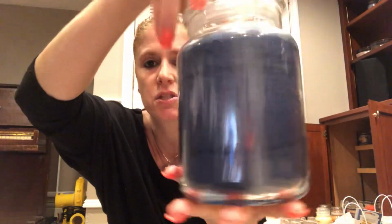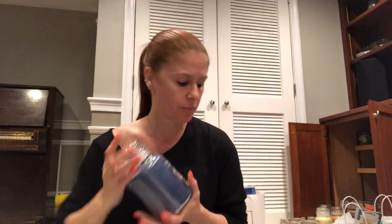Not that you should put your cashmere in the dryer. But anyway, I love this blue color. It's such a gorgeous color. The marbling there is very nice. The wicks, I've been finding that like 95% of the wicks are fully centered, which is really wonderful. Love it. I didn't tell you, the Coastal Sunset, I ended up with 5 of those as well. This one, I have 4 of these because they burn so slowly. They take forever to burn.